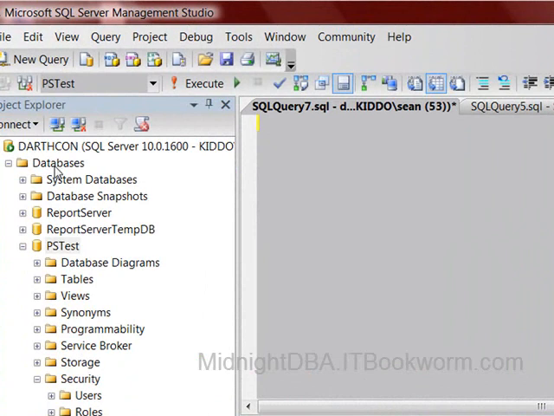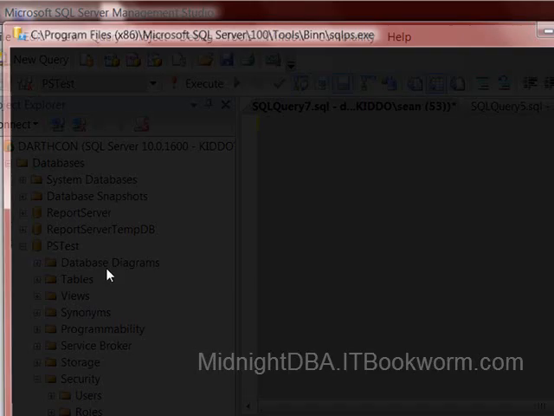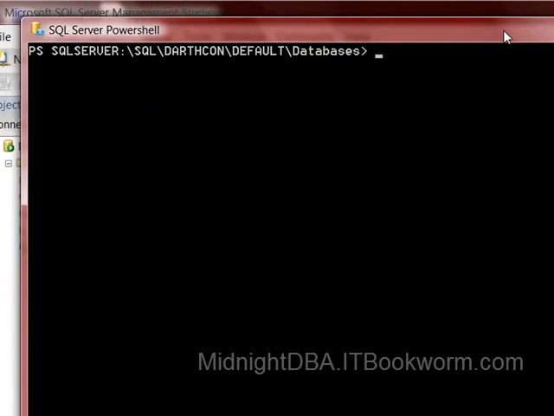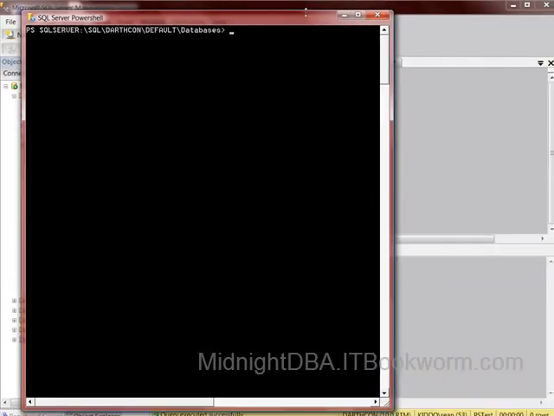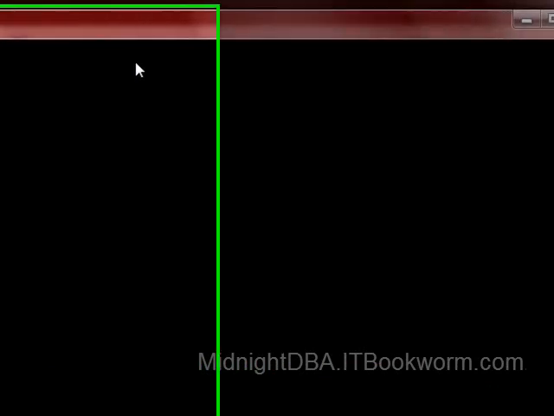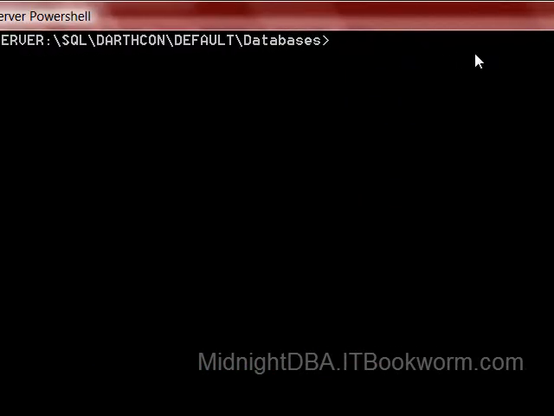So we're right here. We're in databases. We right-click and go to Start PowerShell. I'm going to whiz through this one just a little bit faster and explain it a little bit less than I did the last one, because you can go watch the other one on granting schema permissions, and it'll explain all of that stuff a lot more than I'm going to here. Also, the video on changing job owners explains a lot of this as well.